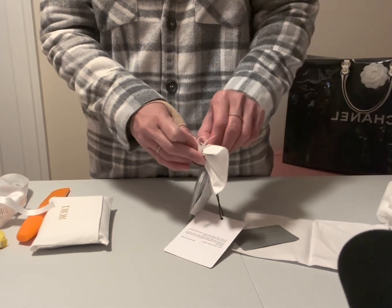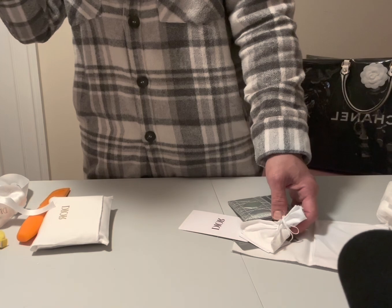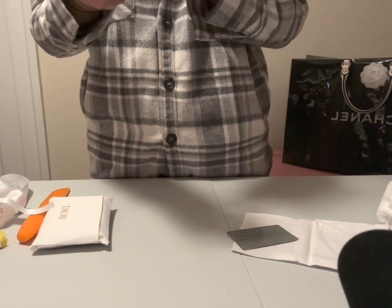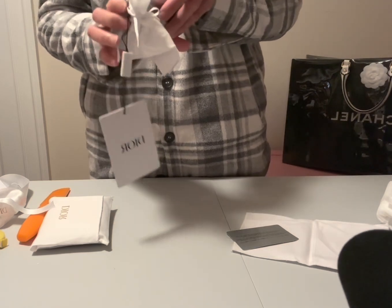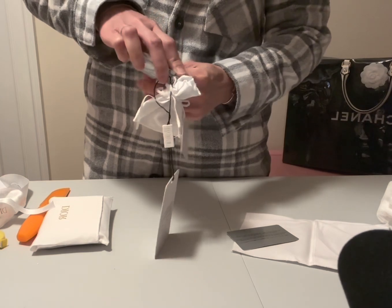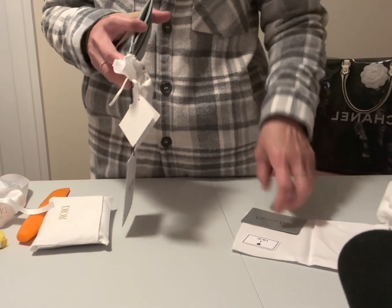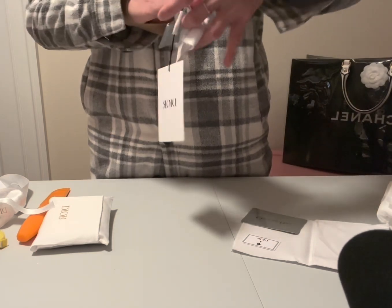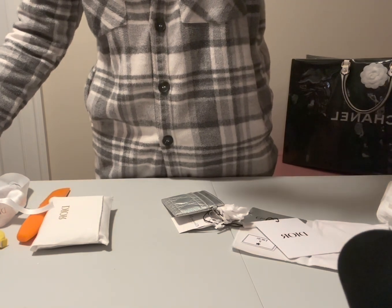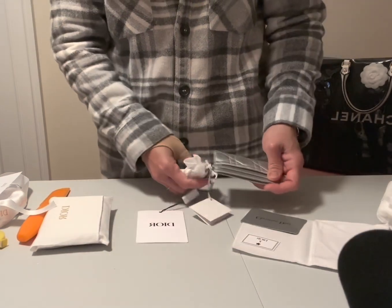This is in incandescent silver metallic, or what do they call it? Lady DIOR 5-star card holder. They didn't say, but the color is, where is the text, the information? Maybe in here. Let's see if they have the name of the color. They have a 7 DIOR. I believe they're superstitious on this, and they use the number 7. They don't have the code. Maybe in here. Nope, they don't say that, but it's in metallic silver, and it's so pretty.